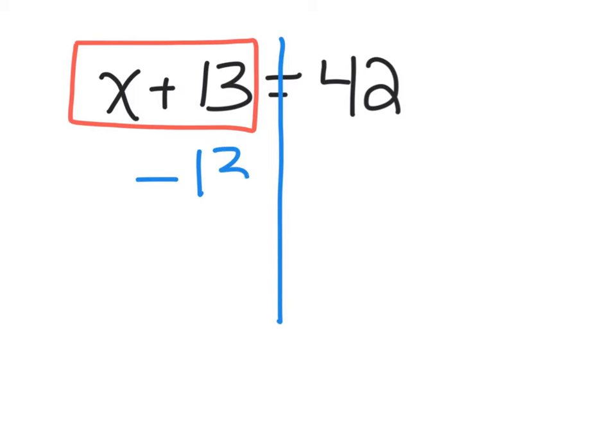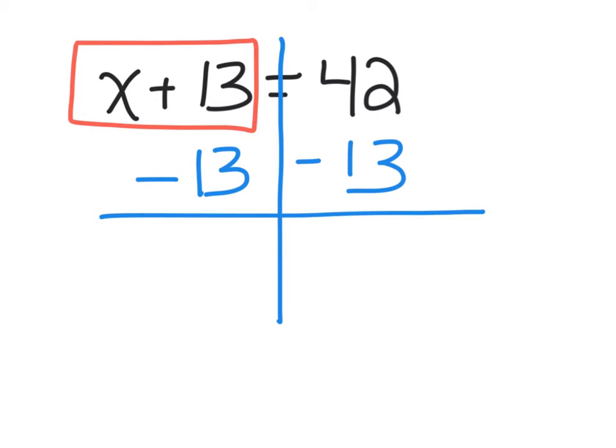from this side of my equal sign, and what I do to one side, I have to do to the other, or else I'm not balanced anymore. So I'm going to subtract 13 from the other side of the equation. Our plus 13 and our minus 13 knock each other out and get to 0. So I have x left on this side of the equal sign, and 42 minus 13 on the other side. 42 minus 13 gives us 29. So the value of x is 29.